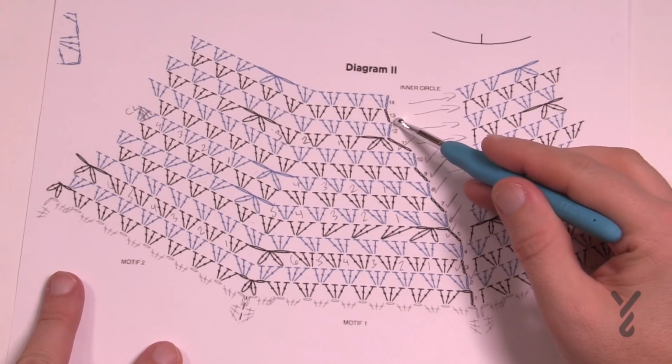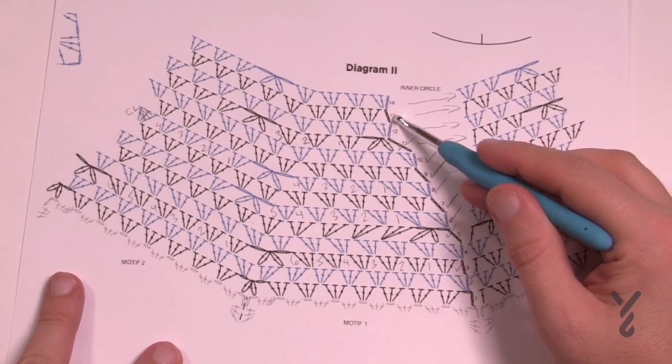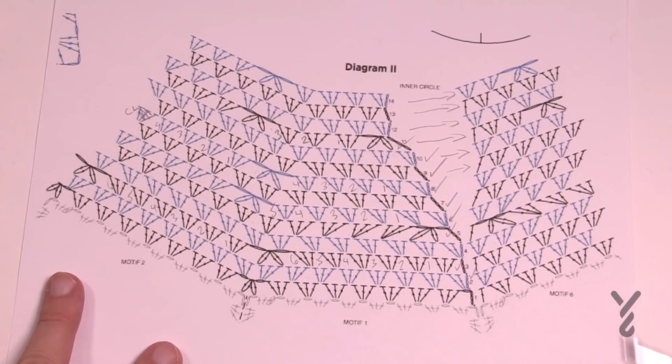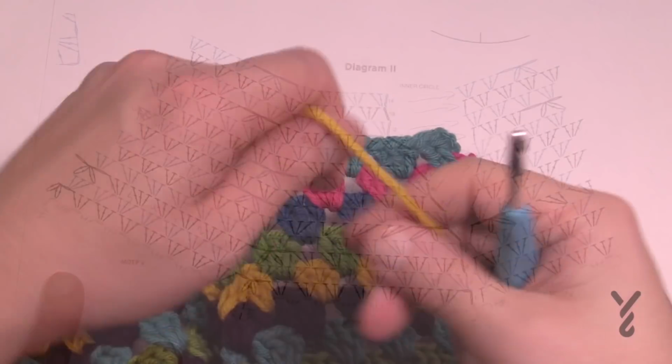We're gonna start off in the front and on the top of the chain 3, put another chain 3, and then just go into each space with 3 double crochets in each. Okay, 1 more row after this. Let's go on for row number 13. Let's begin row number 13.